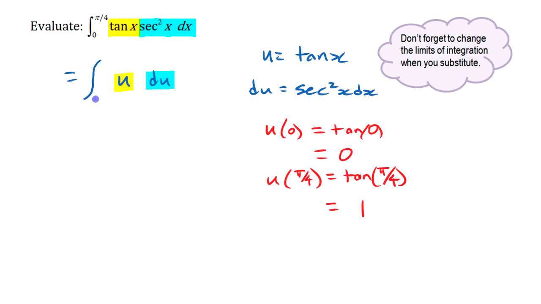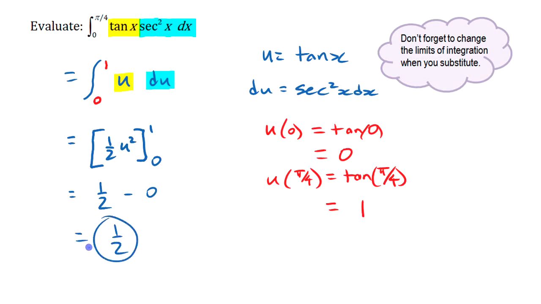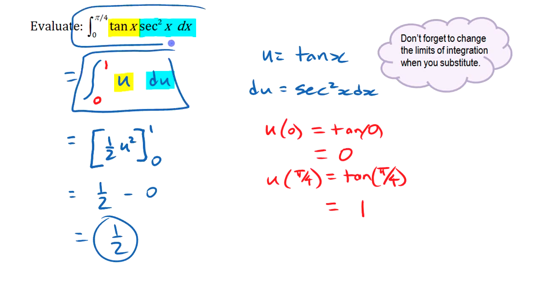So this is the same as saying the integral from 0 to 1 of u du, which is actually pretty easy to figure out here, because it's just going to be, if we're doing it analytically here, a half u squared is an antiderivative of u, and we can work it out for those two values. Alright, so we have a half minus 0, or in other words, a half. Alright, that's our value for that definite integral. This being a lot easier to work out than this analytically.